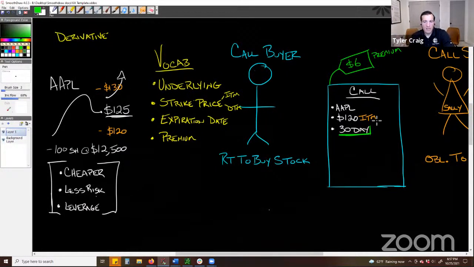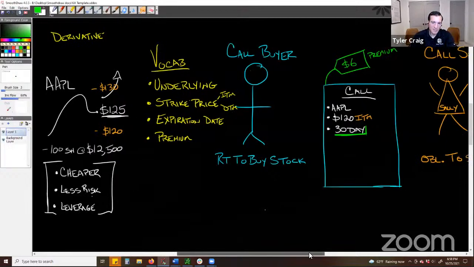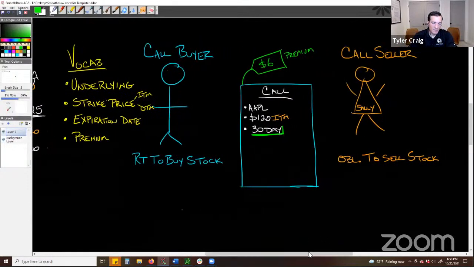Wouldn't you like to lock in the right to buy Apple at $120 for the next 50 years? Or buy the S&P 500 at the current price for the next 100 years, right? I mean, it would be nice because in 100 years or 50 years, if you're really bullish on this company, if you think it's going to go up in value, you could make a lot of money. So naturally, the person who sells the option is going to charge you for that, because they're obligating themselves to sell the stock to you at what could be a really low price in 50 years.